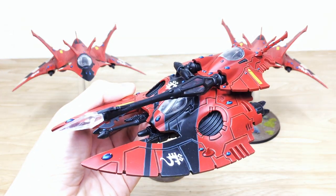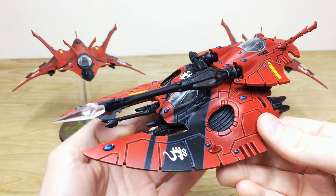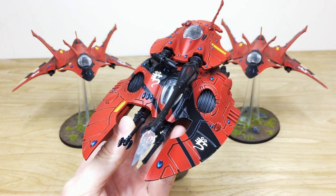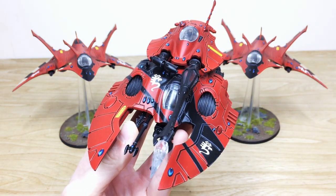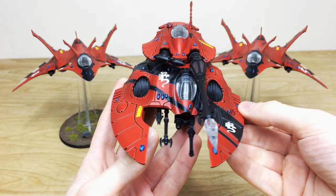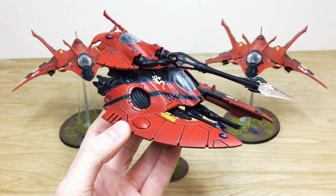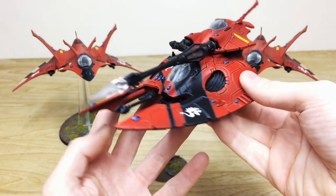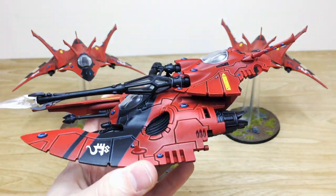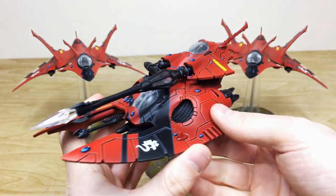You can see a lovely rich red crimson scheme — obviously for Samhain — with lovely black striping done across the hull of the tank, and all the transfers added as well. Every edge is done in a really sharp, super clean finish on these models, as per our client's request to match their artwork as best as possible. Moving all the way around, you can see all the little gems and everything fully painted, even on the back of the tank.